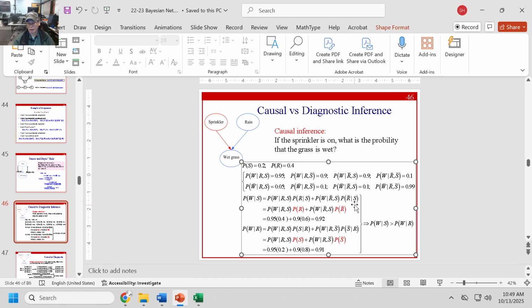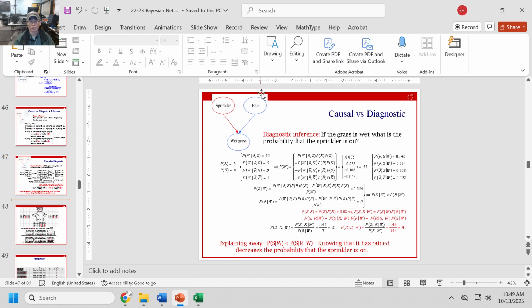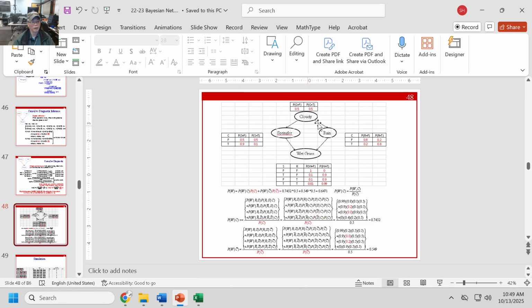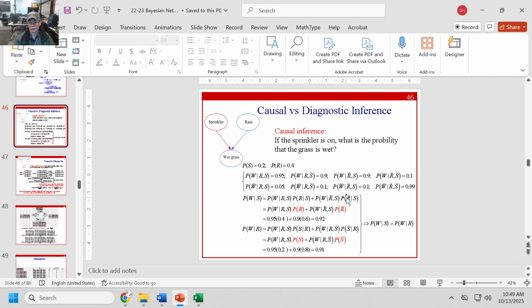Rain or no rain, well, just keep this in mind, because very quickly we're going to argue. Now, if I know if it's cloudy or not cloudy, then the table becomes this complex. Okay, so coming back here, sprinkler or no sprinkler, sprinkler is on or not on, rain or no rain, equal to just rain or no rain. Okay, so no rain or rain times P(R) P(W|S), and you have this.